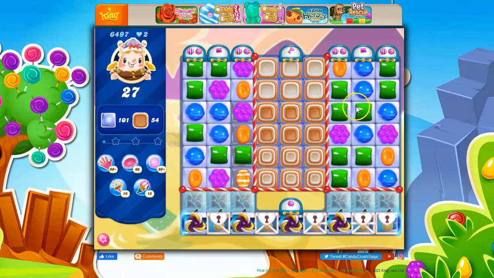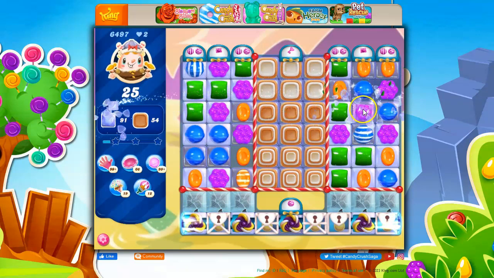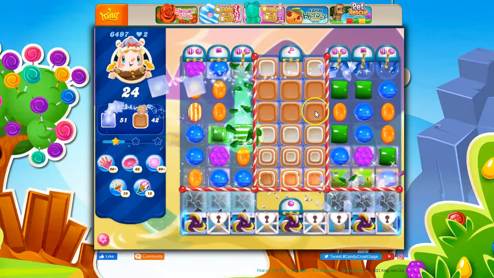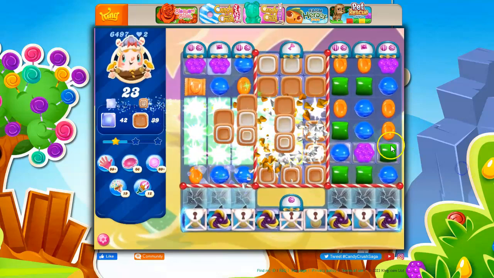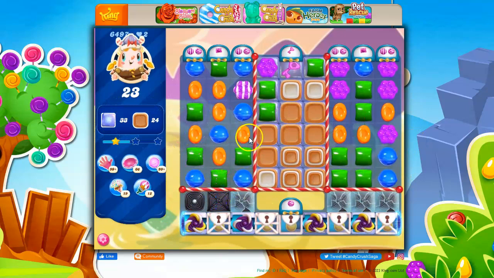So much to think about here, how to get the best combos. And I wanted to try to get a striped wrapped, so I held off on that right-hand side. Now, yeah, I just want to blast through, kind of up high, to clear out the thinner levels of that toffee. And I think I'm going to go with the green really close to that toffee and take out even more. I need to get those keys collected quickly.